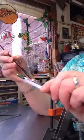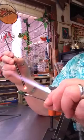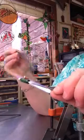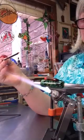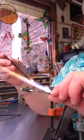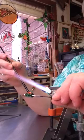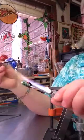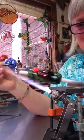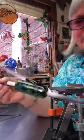Everybody does frogs probably a little different. This is what works best for me. I like laying down 2 stripes for the body. String and pull up, and I leave the nub in there. And then I'm going to do another one right next to it. Touch, pull up. Alright, and I'm going to let the 2 on top melt together. See what happened when I did the 2 stripes there? It leaves that little divot.